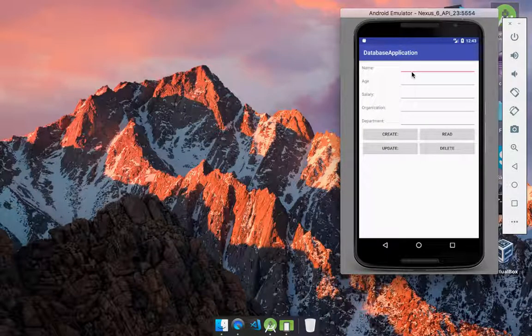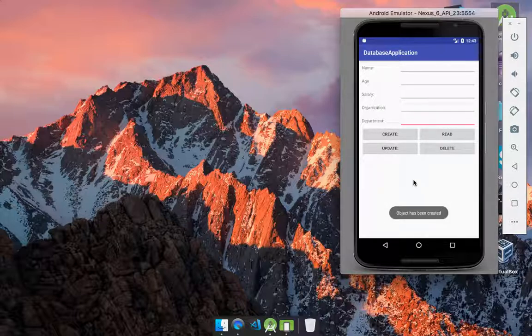So what I will do is create some dummy object. Let's say I am creating the name Rehan, age 27, salary 29,000, maybe organization ABC, department IT, and I will click on create.